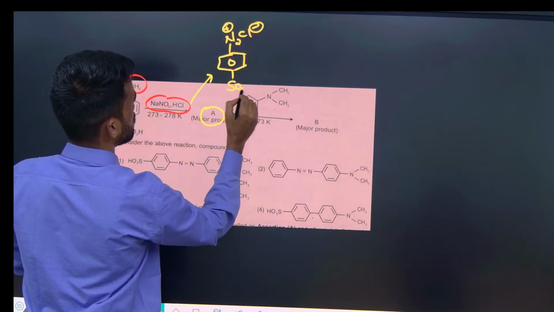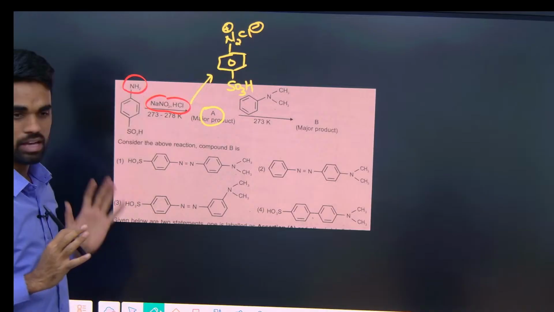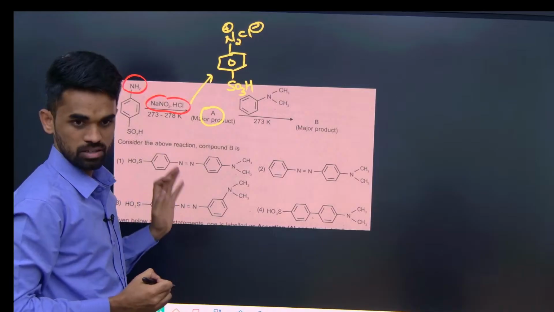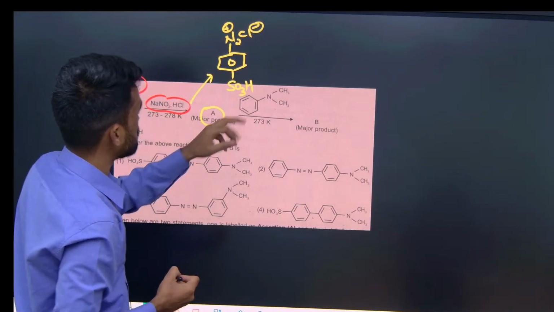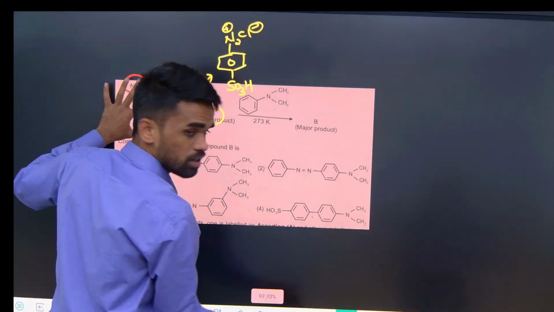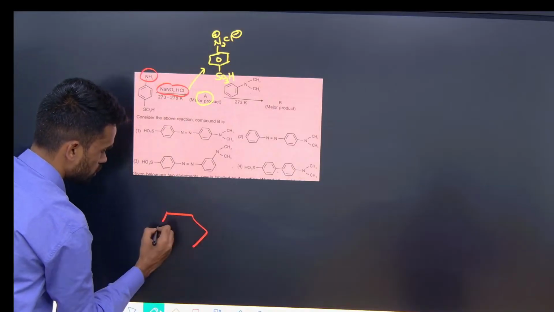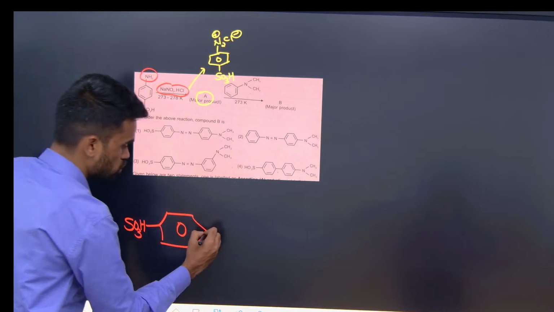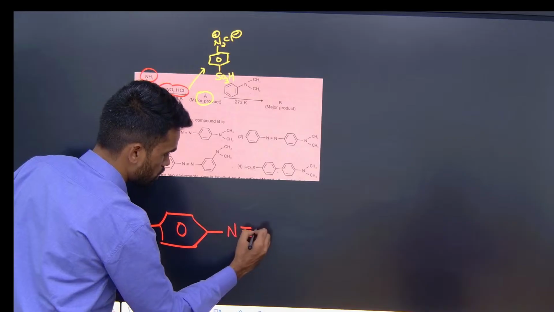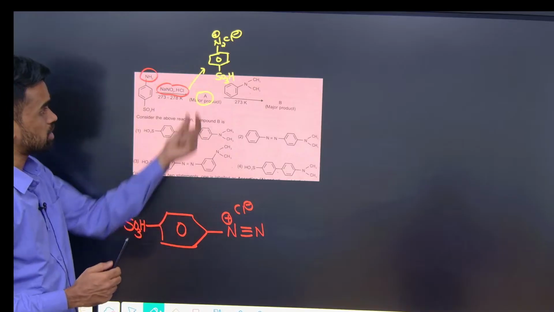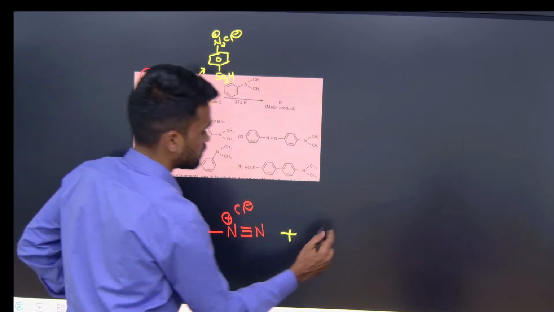This is SO3H, sulfonic acid, which remains as it is. This is our A. Now A is treated with N,N-dimethyl aniline, okay. So it is easy. See, if you remember the coupling reactions, you might get the answer. See, what is our A here? I am writing A. Can I write it like this, SO3H, right. So diazonium chloride means N triple bond N, with this nitrogen plus and chloride ion minus, like a salt. This is our A. Now this A is treated with what?